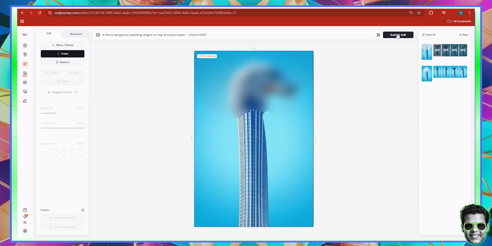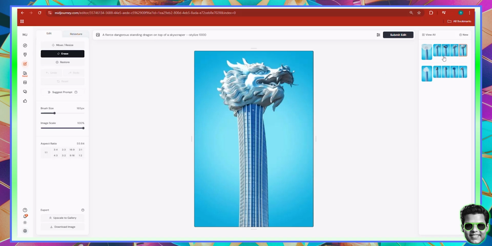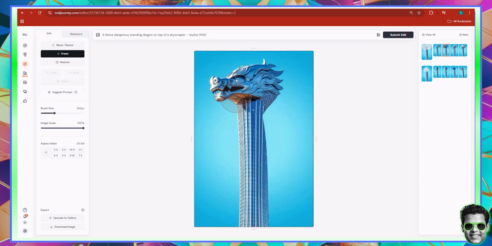From the looks of it, it seems that we won't have any better results than what we did have in the first place. Now, as you can see, it did put some dragons in there, but these are not the dragons that you can expect. This one is pretty good, but this is just the introduction to the editor. Like I said, it's trial and error, and it depends. So sometimes you never know what you can get, and so that's pretty much it.